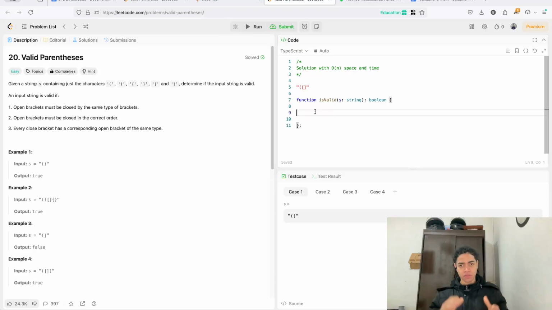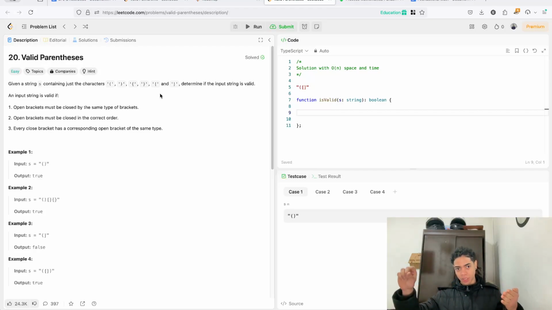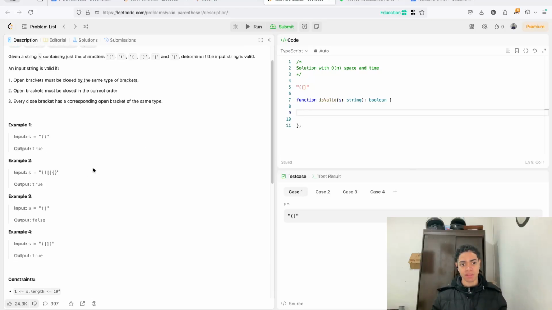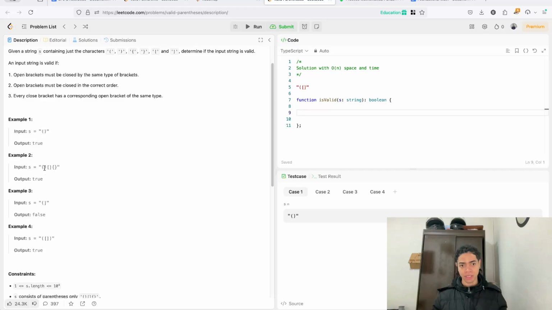So first things first, we can have a record of all of the opening parenthesis-like characters, and as we iterate through this string, we're going to check if that character is an opening character.